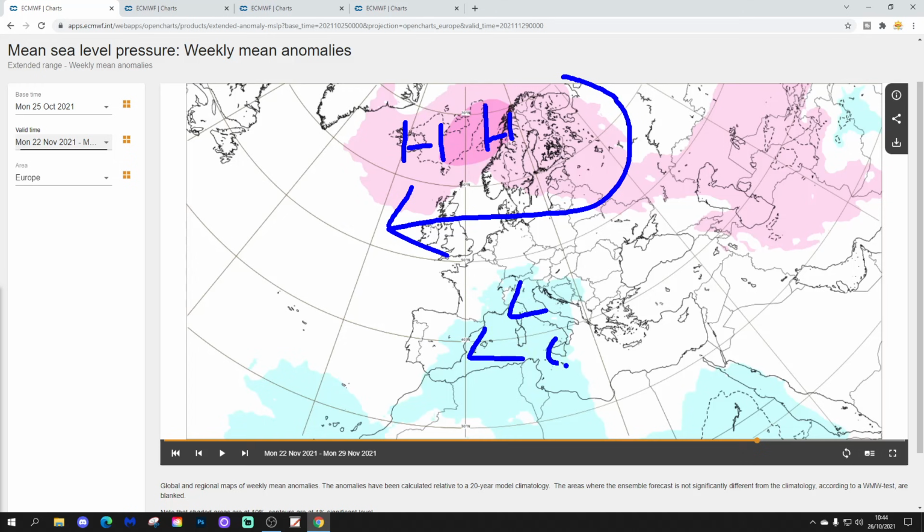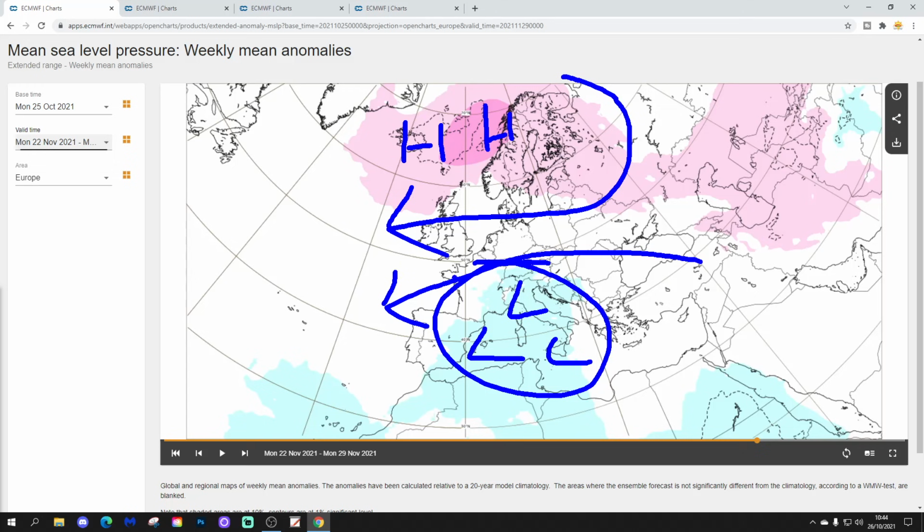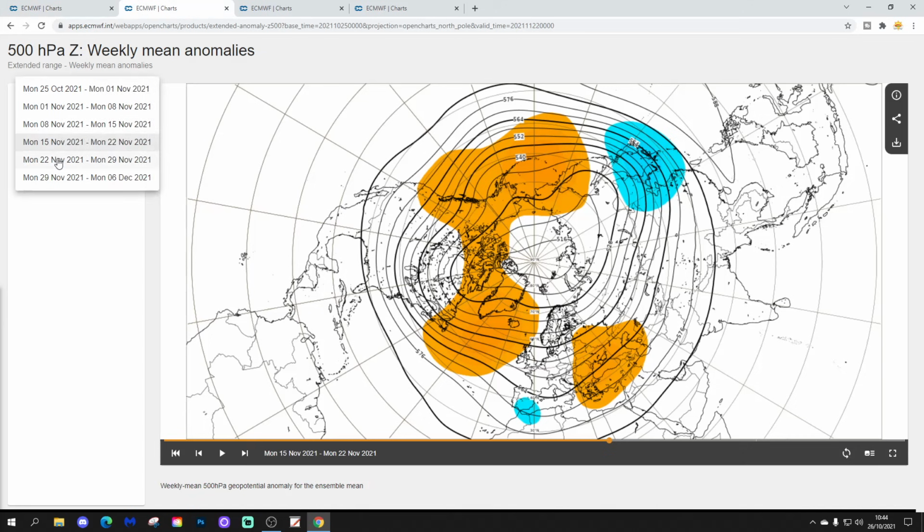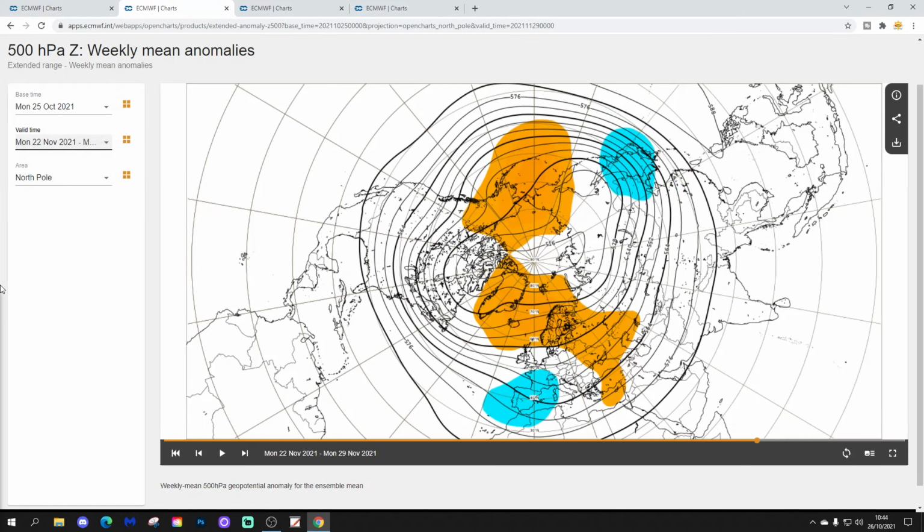Low pressure is down here around the Mediterranean and towards Italy. So that looks very classic for bringing easterlies, actually, across much of northern, central and western Europe. With high pressure towards Scandinavia and low pressure around Italy, the easterly wind would be funneled in to the north and the west of Europe. The 500 millibar height anomaly looks like that. So again, we've got below average heights around here. Got blocking around here. This is proper northern blocking now, Greenland over towards Scandinavia, seemingly going to bring in the wind from the east.